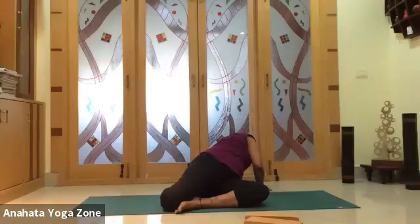And then exhale, lower your head down to the maximum that you can. Hold it here for 5, 4, 3, 2, 1. Inhale, come all the way back to the center.